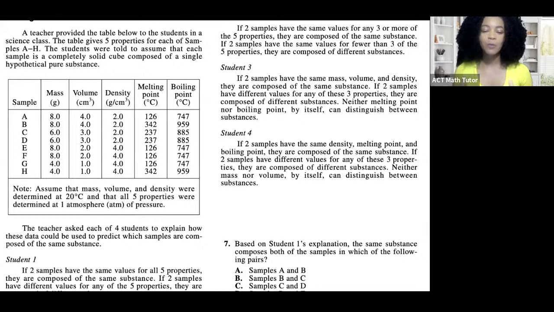But these four science questions, official ACT science questions, are from May 9th through May 12th. We're going to go over those and make sure you understand how to get the correct answer and why the correct answer is right. I just wanted to catch back up, and then we will be on track going forward.